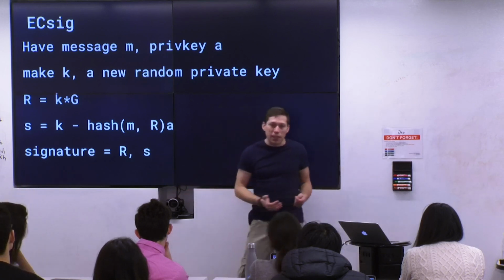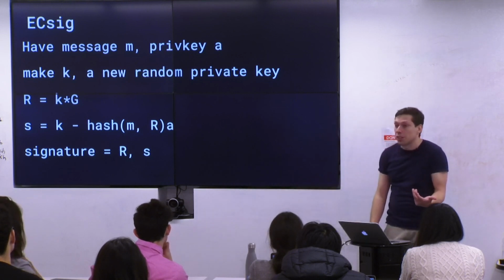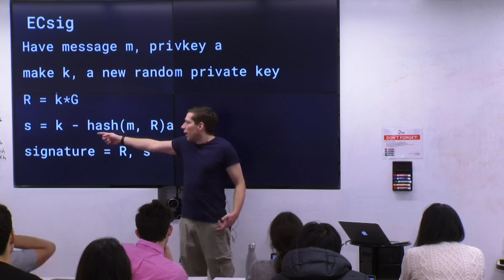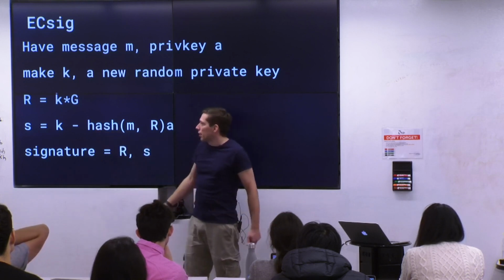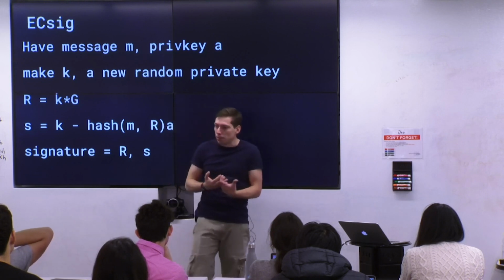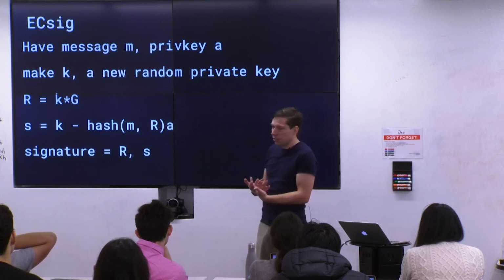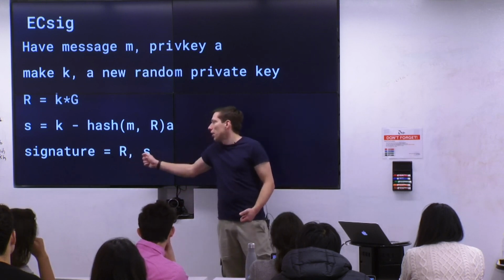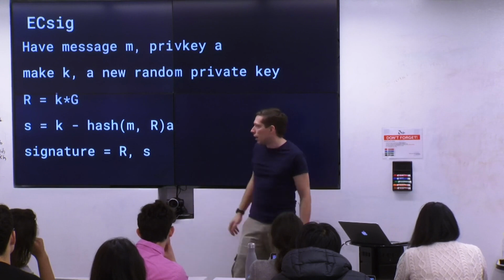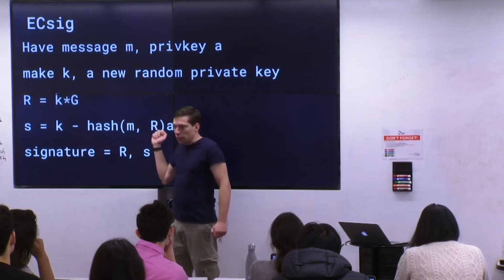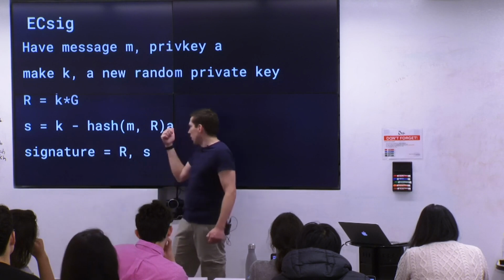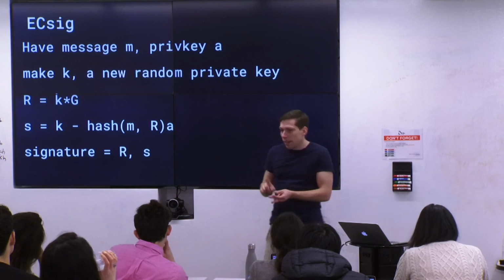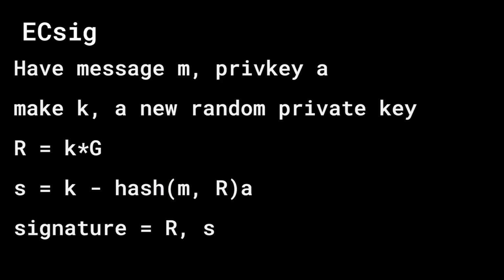We'll go into how you can't forge this. Okay, sorry. First, verification. If anyone knows, or can think about it, how would you verify this? I know their public key, capital A, which is little a times G. They're giving me a message M, and a signature, which is R and S, and they've computed it this way. I can't verify this equation myself because I don't know what K is, I don't know what little a is. I'm just given R, S, M, and big A. So how would I verify this?